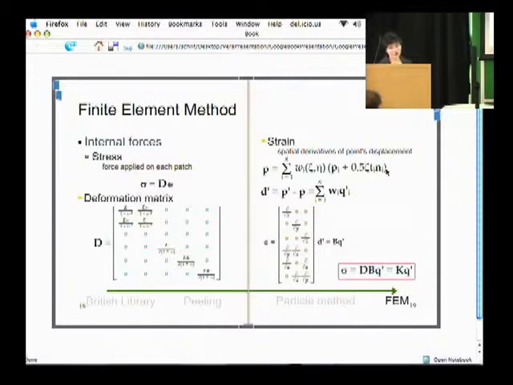And so we can write the stress is equal to K times Q, where K is the stiffness matrix and Q is the displacements of the 8 reference points. If you look at this closely, it actually looks similar to the spring force, only we use matrices instead of spring constants.